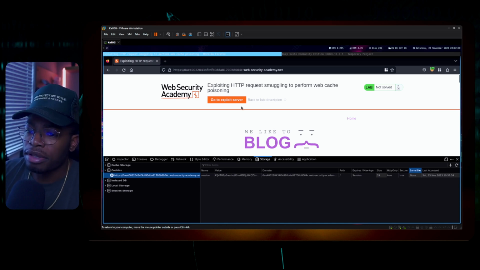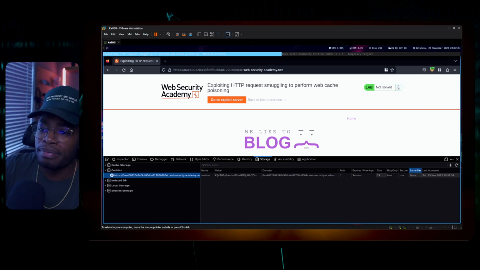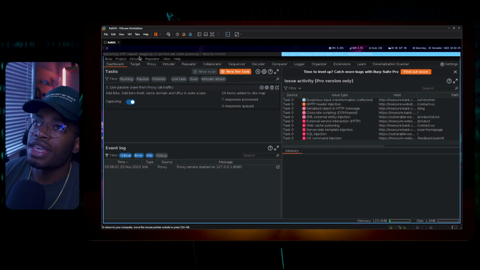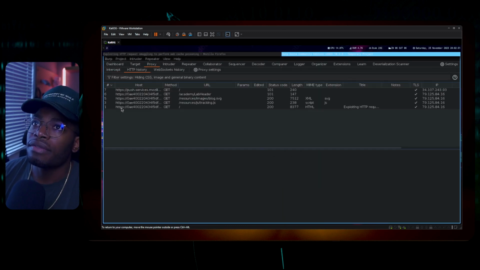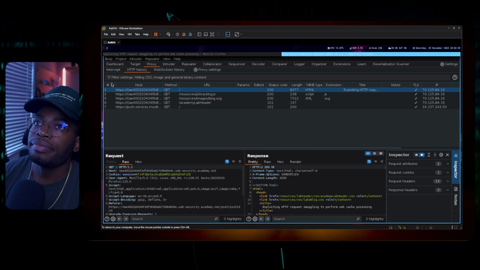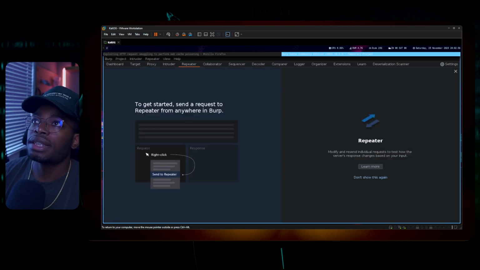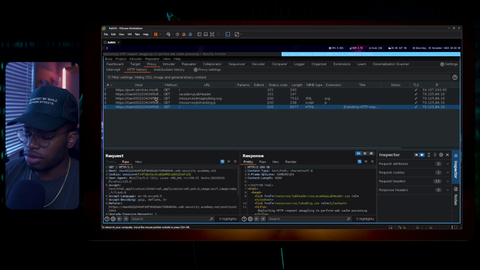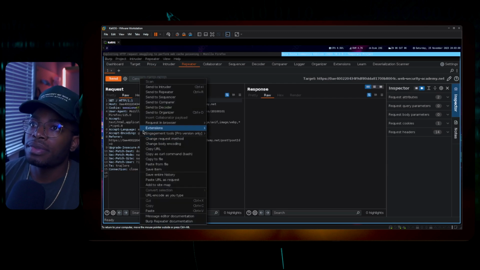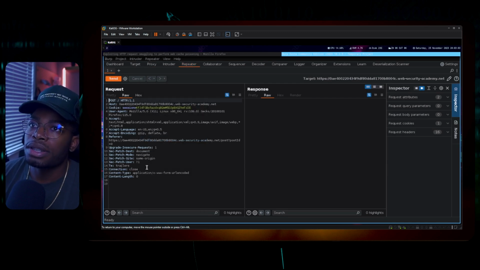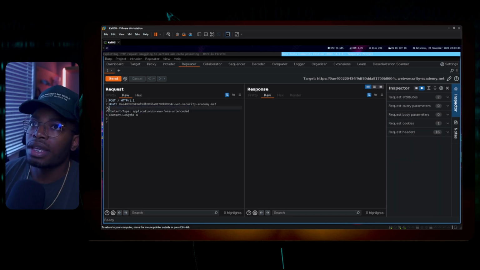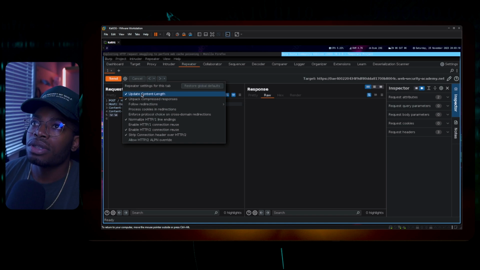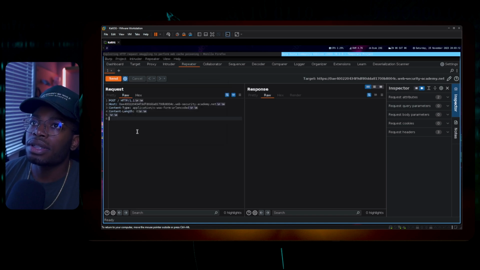So we already saw in the previous section how to detect and confirm the HTTP request smuggling. So we're just gonna go through that real quick. Do we even have any history? Yes, we do. We want to send that to the repeater, which I didn't actually do. Right. Change this to a post request. Remove everything outside of the host. For now, we don't want the content length update.